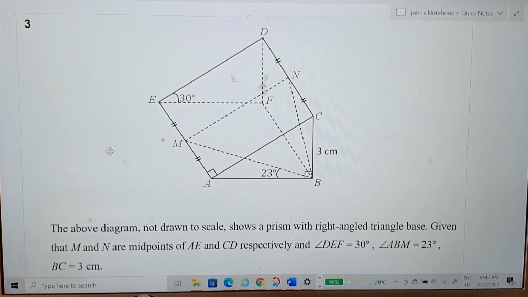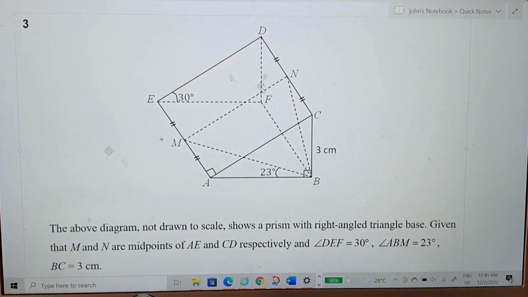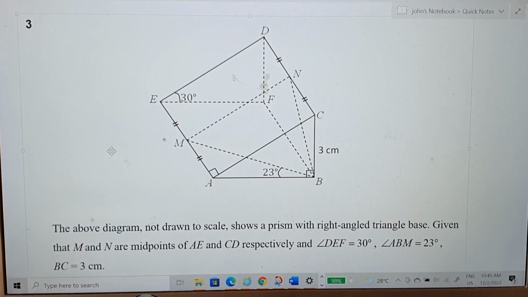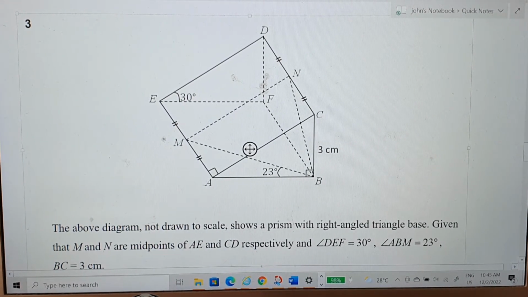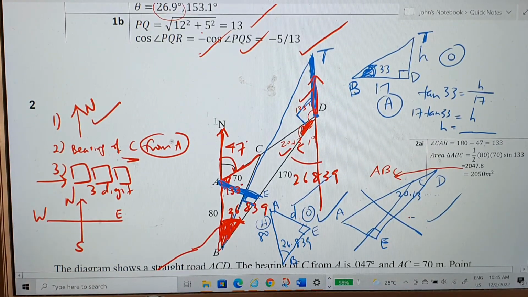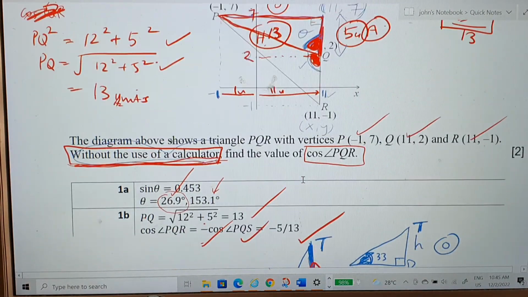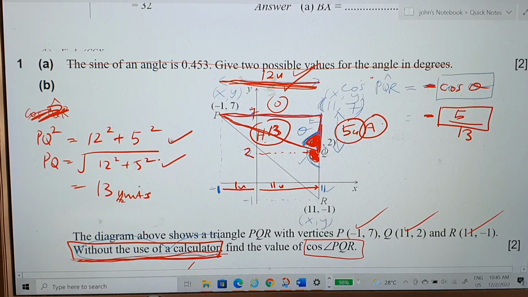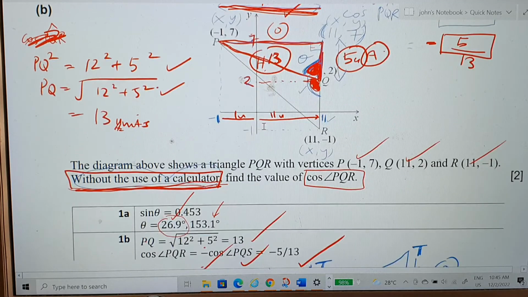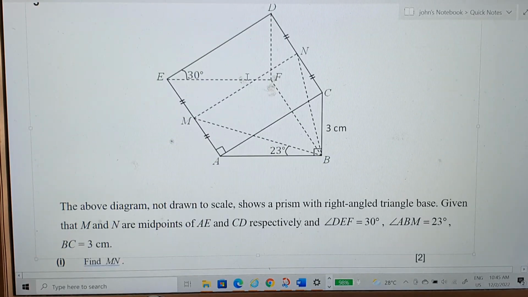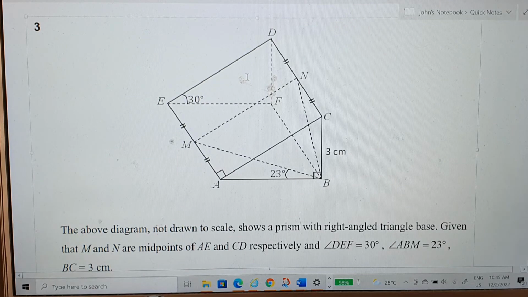Alright, this will be the last video for this RHBL solution, okay? Now, look at this particular question. I just recall a bit, okay? In the previous question, we did something on bearings, okay? Then prior to that, we did something on trigo ratio, okay? Now we are doing the next one, which is a three-dimensional question.